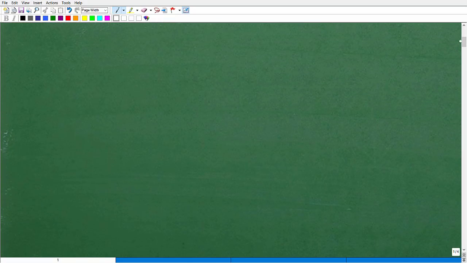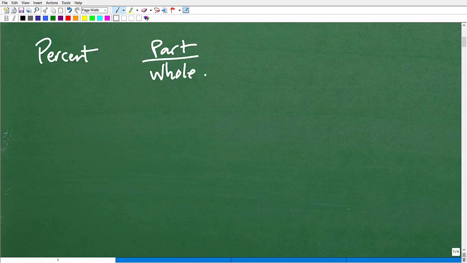So percent, first of all, what is it? What are we even talking about? Well, it's like a part out of a whole, right? So if I say $6 is what percent of $100? Well, $6 out of $100 obviously is going to be 6%, right? So we would represent it in that manner. That's the whole concept of percent. It's basically a fraction out of 100. But we don't have to get all technical about it. We know that it's representing, for the most part, some sort of fraction, right?